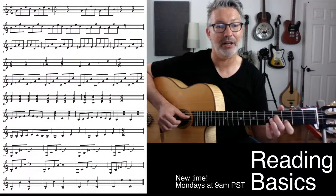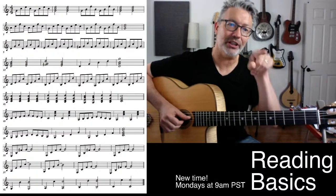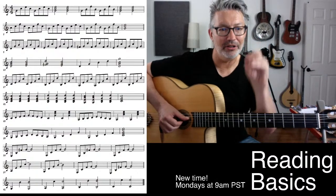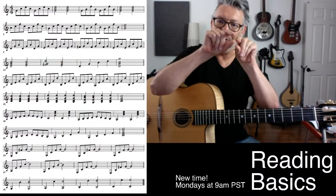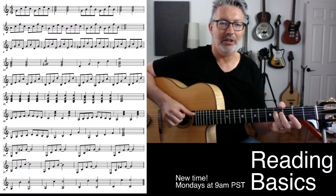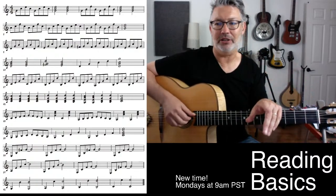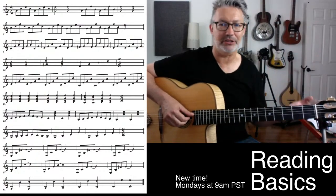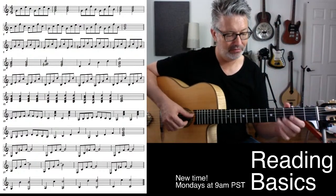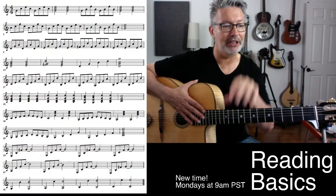And then look, I just slide that up 2 frets to get the next chord. You get the F sharp and G. There's our cluster. It even looks like a cluster right there. Those two, you actually literally had to move the G over so you could fit the F sharp there. And so a cluster actually looks like a cluster in music notation. But in tab, you would have seen a 4 and a 0, and that doesn't necessarily mean anything. It could be a lot of things, but this definitely looks like a cluster.